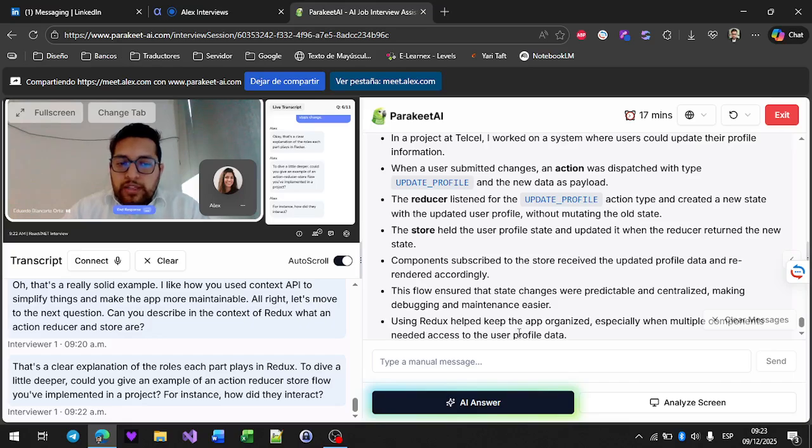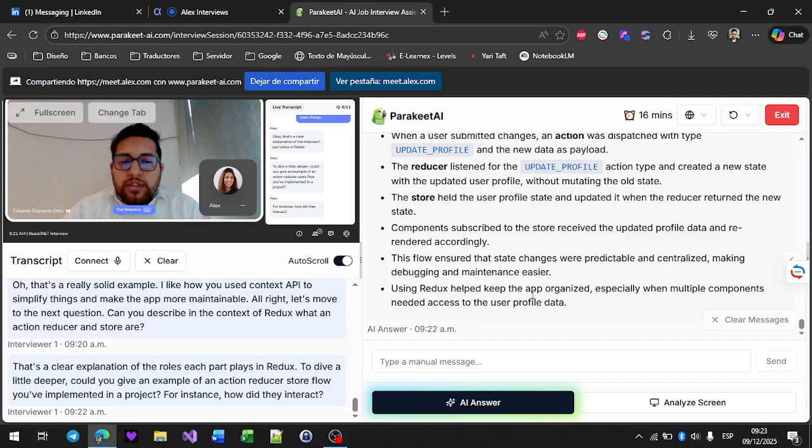The store held the user profile state and updated it when the reducer returned the new state. The components subscribed to the store received the updated profile data and re-rendered accordingly. This flow ensured that state changes were predictable and centralized, making debugging and maintenance easier.